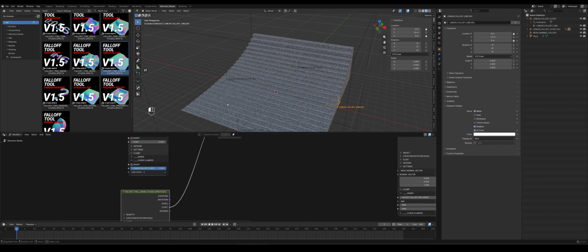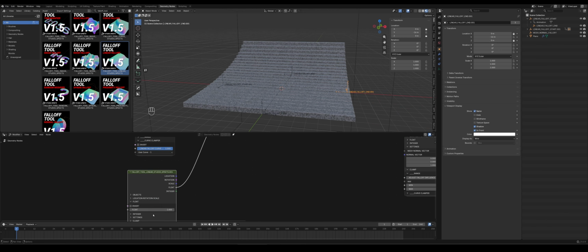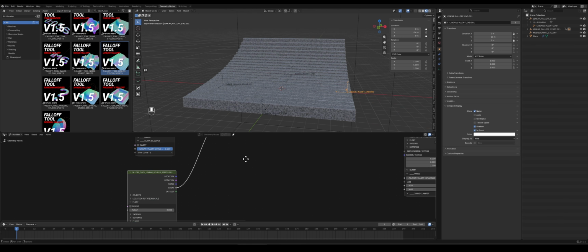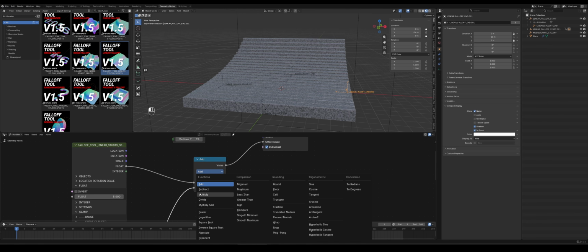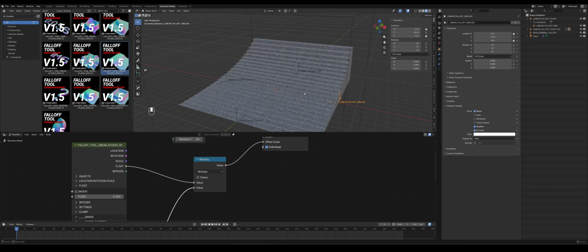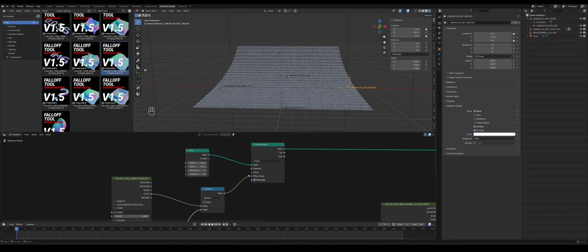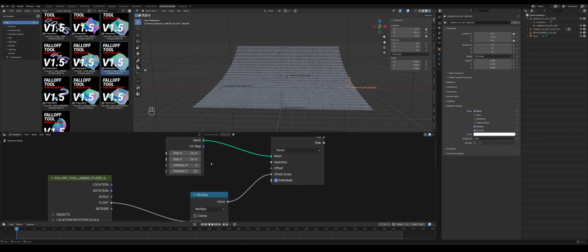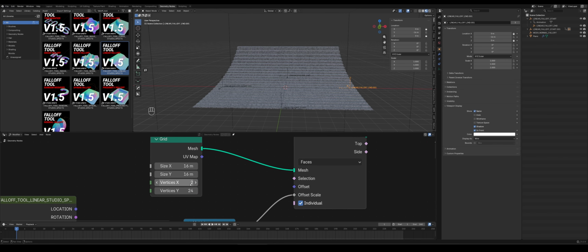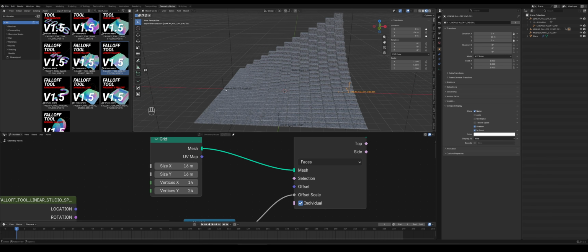So let's take that float value, boom, and make sure that we have a nice number, maybe 2, so we get a nice effect, and make sure that we multiply them so both effects work. But as you can see, it's still not doing anything on the x-axis. That's because we forgot to subdivide the x-axis in the beginning. It only has a subdivision of 2, so that's basically just the ends. And if we create more subdivisions here, you can see it have an effect going from left to right.